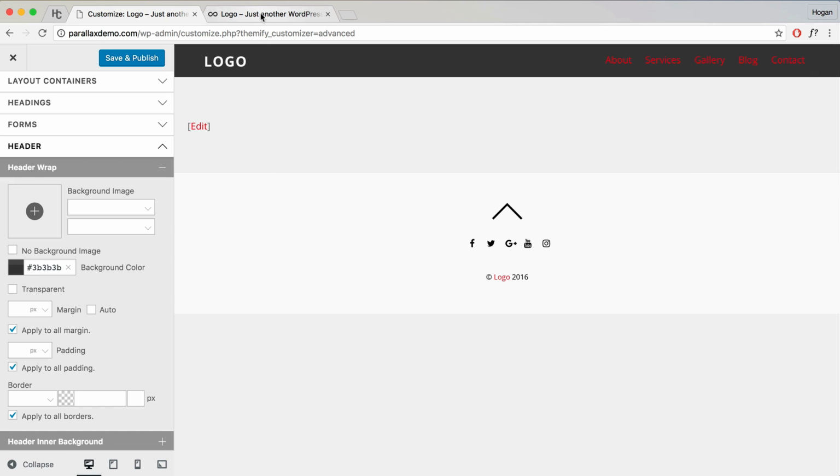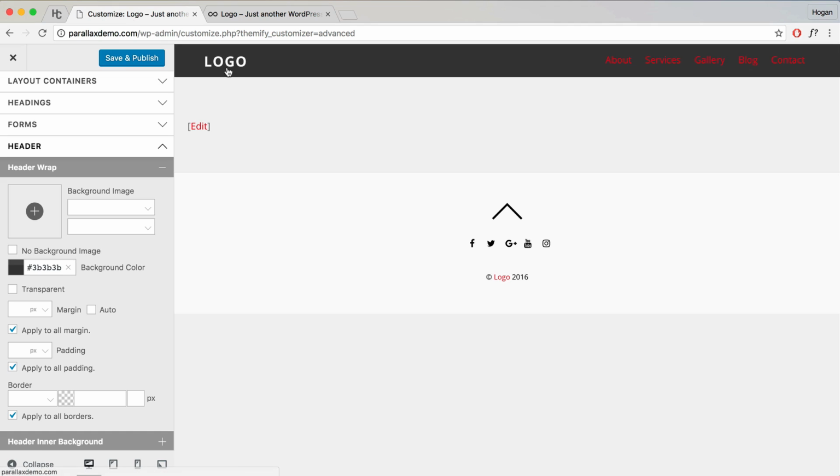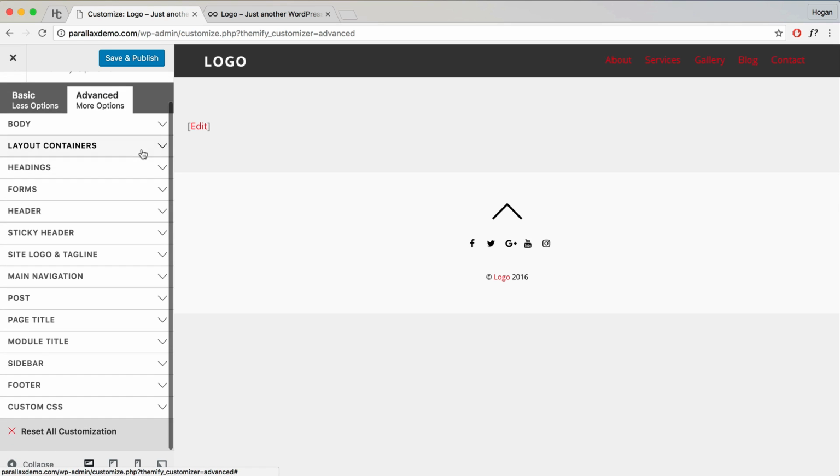If you notice that on the demo website, we actually have a transparent header. The reason why we set a dark gray header is because not all pages can be transparent. So you're going to have to set a background color regardless. So what we're going to do now is I'm going to close that and close that.